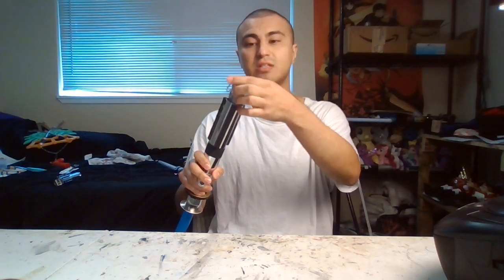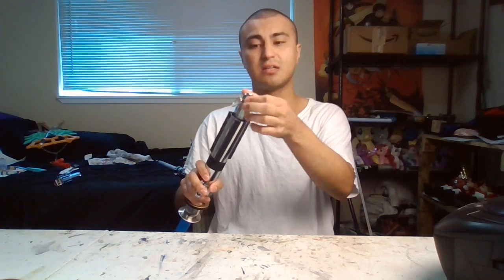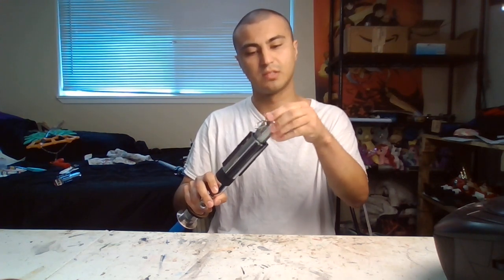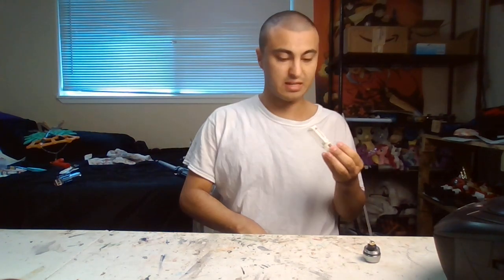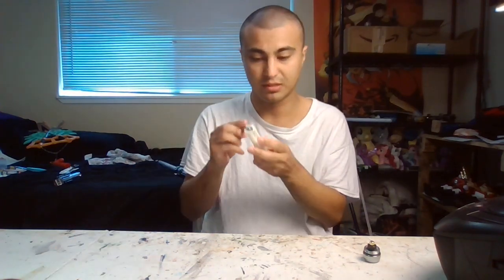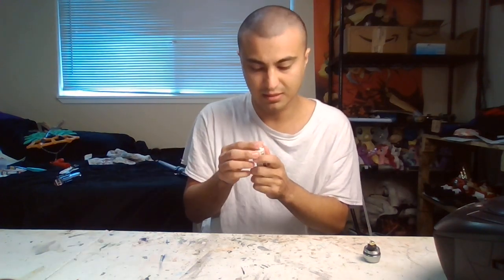All you need to do is just twist it and then twist it like that. Pop out the lid. Slide it in. Now you want to actually put it facing this way. If you turn it right here, it does not work. So I recommend you actually put new batteries in.